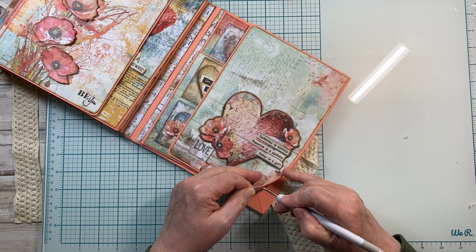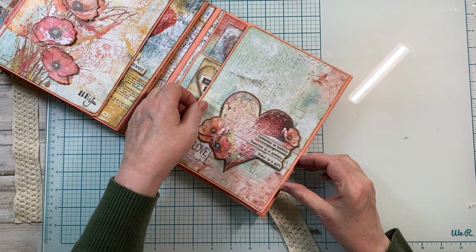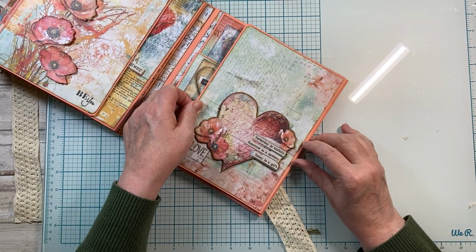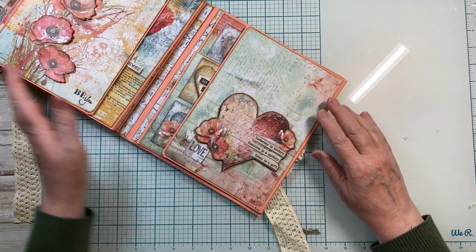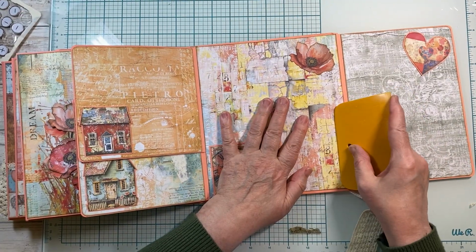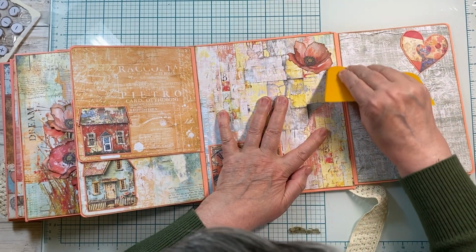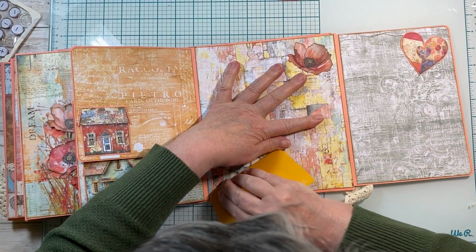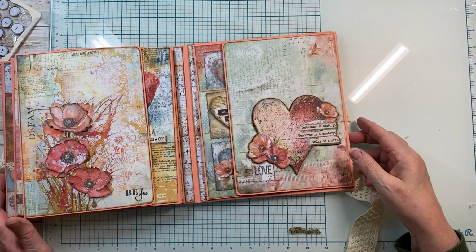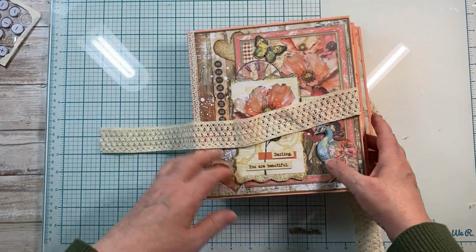Kind of squishing this gusset down that I made. So I'm going to push back on it, make sure it stands up the way it's supposed to, and then I will let it rest. Give it a good old burnish. Sorry if my camera is moving. All right, there you go. We are done. Your album is complete.